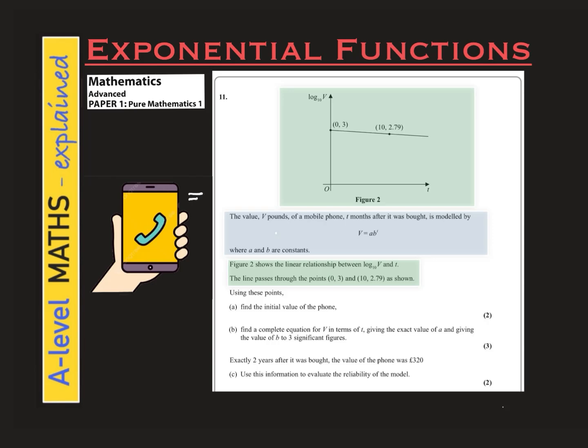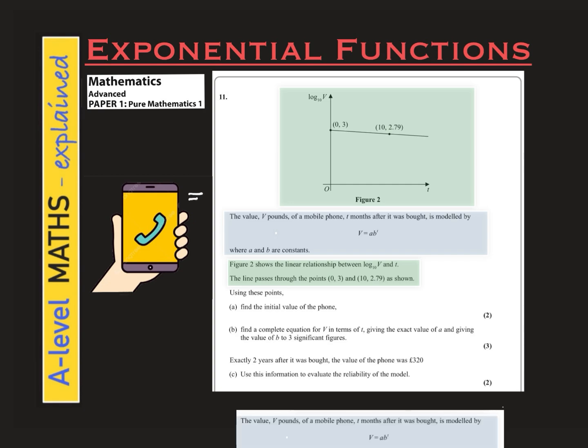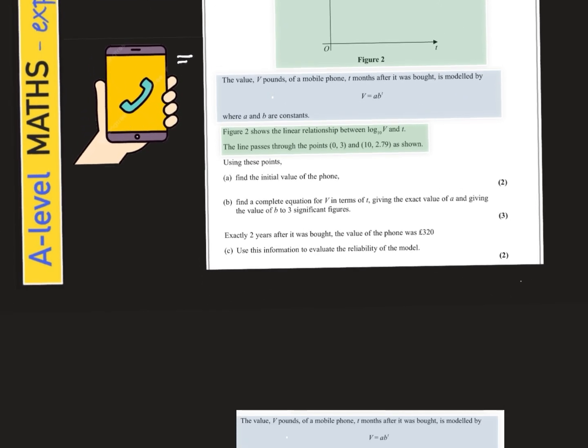In this problem, you're given two functions which relate to each other. One of them is highlighted in green and the other one is highlighted in blue. Let's look at the one first of all which is highlighted in blue. I'll bring it down here so that we can examine it properly.